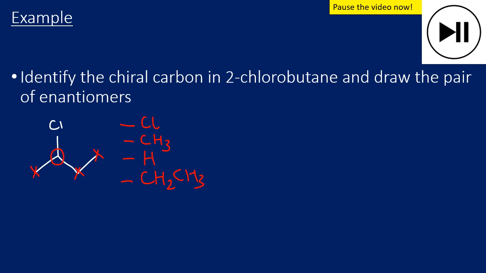So now we've identified the chiral carbon. What I'm going to do is draw one of the enantiomers. So I'm just going to draw myself a tetrahedral. It's important that I draw it 3D. The wedge, the solid wedge is trying to show it coming out of the page. The straight lines are showing in plane of the page and the dashed line is showing it going into the page. Now I can draw my four groups anywhere. It really doesn't matter.